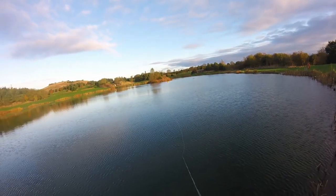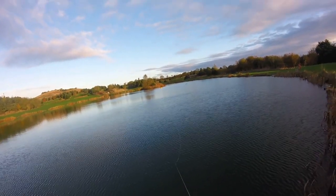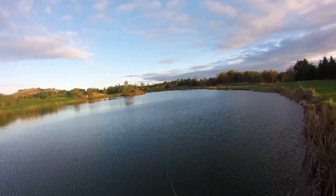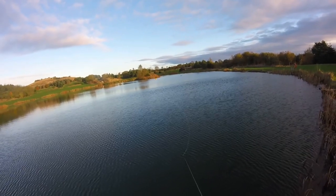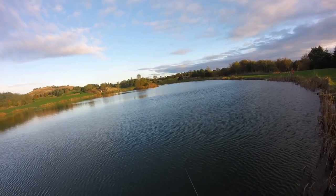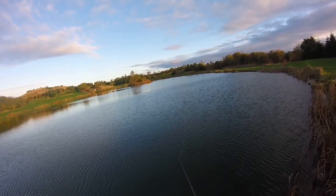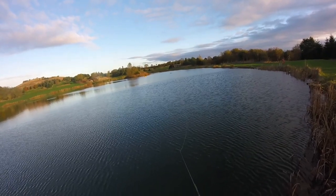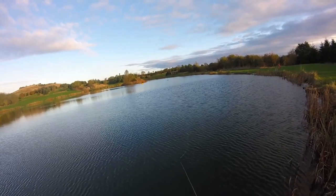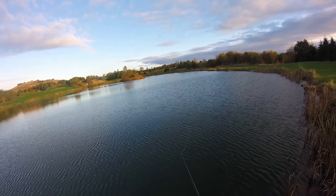Right, so I've had about 25 minutes with the lures, and I've landed one, had another good take, but it's not happening, so I've swapped to the midge tip, and I've got an apps worm on the point, a small cormorant in the middle, and an apps worm on the top dropper. And I'm just going to fish them slow, let them go through the depths, give them the odd kick, and see if we get any action like that.